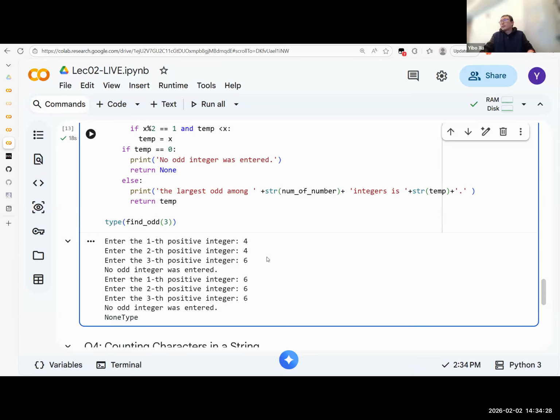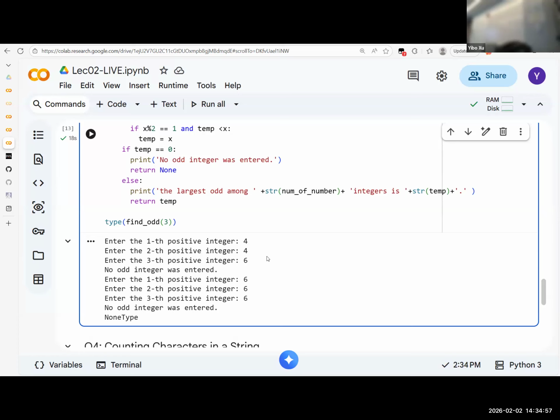Yeah, that's okay. So for the code, it's really the way that you write the code. Think about why the interpreter interprets it that way. So basically, I had find odd 3, and then I have type find odd 3. Then actually, the function is called twice. So I had 446. Then it doesn't really give any reasonable output.